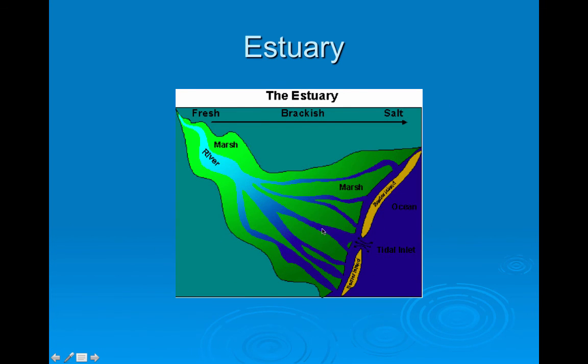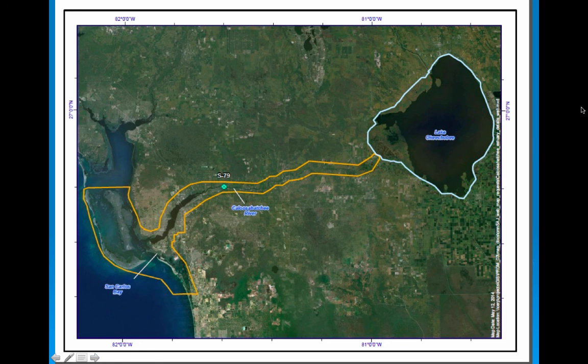If this seems vaguely familiar to you, that is because, oh, it is. Here's Lake Okeechobee. Here is the Caloosahatchee. Please don't call it the Caloosahatchee River if at all possible. The Caloosahatchee means the Caloosa River. Hatchee is the Caloosa word for river. So when you're saying the Caloosahatchee River, you're saying the Caloosa River River.